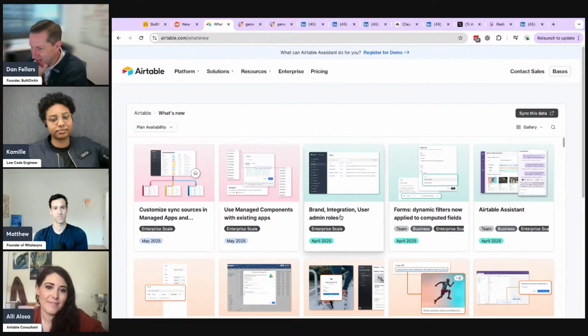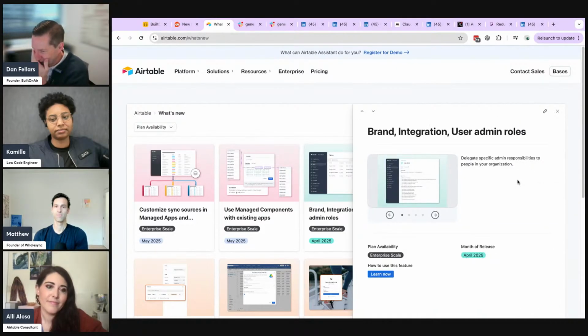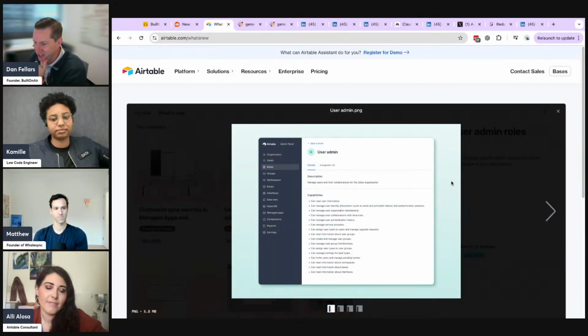Okay, as far as what's new, there's a couple of things since last week. This one came in under April, I think the end of April. So this was an enterprise level change. They basically made their permissions a bit more granular. So you can have permissions for different admin users.